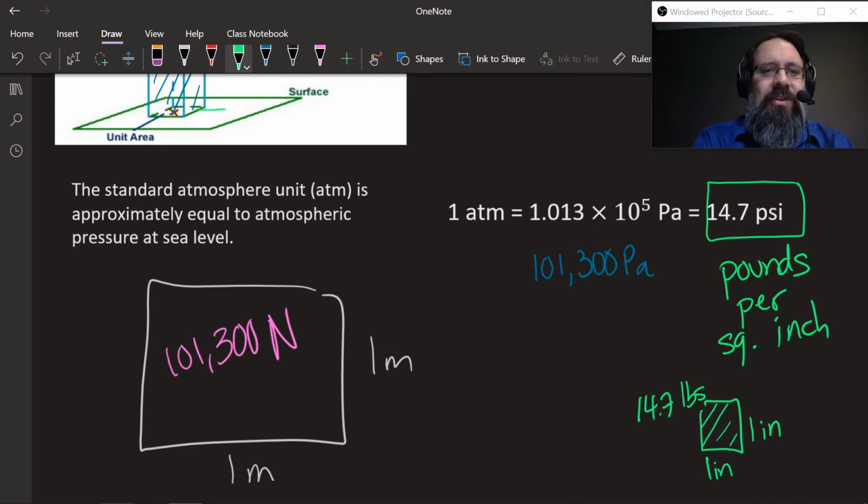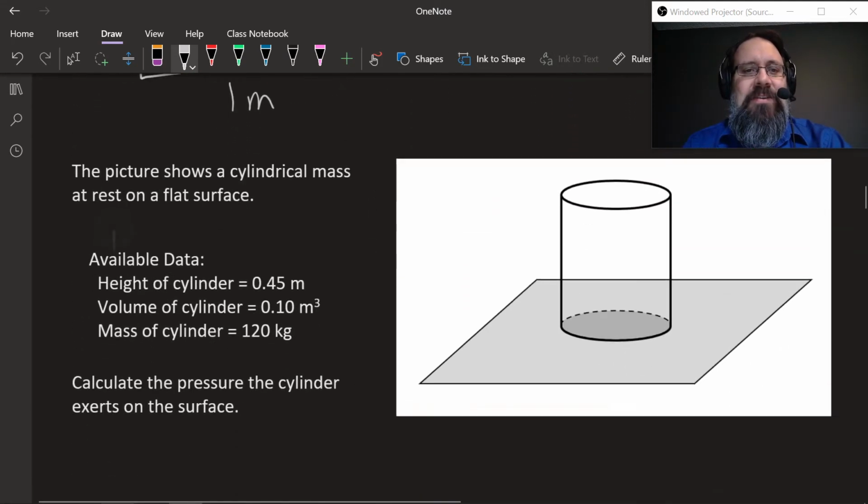So realize two things from this. Number one, the atmosphere exerts a noticeable pressure on us. Our brains have learned to cancel it out and not notice it. And number two, pascals are tiny. The unit of a pascal is actually quite small. So it's very likely that you'll calculate answers where you get millions of pascals or even billions of pascals. It's completely normal to get that. Remember that standard pressure, the standard atmosphere that we feel, is 100,000 pascals. So getting numbers of big, high pascals is pretty normal.